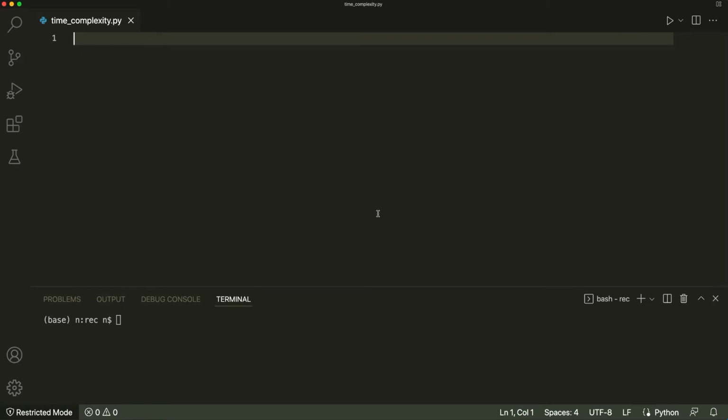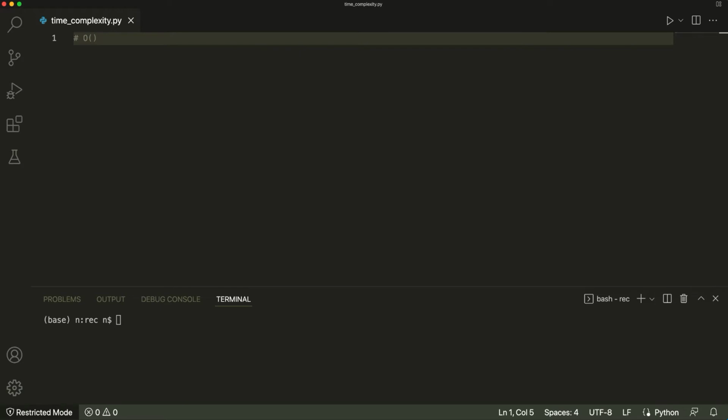So a time complexity essentially means how much time your code takes to run, in comparison to the size of the input. To measure time complexity, there is a notation called the big O notation. It looks something like this. There's an O and then brackets, kind of like a function-looking thing.